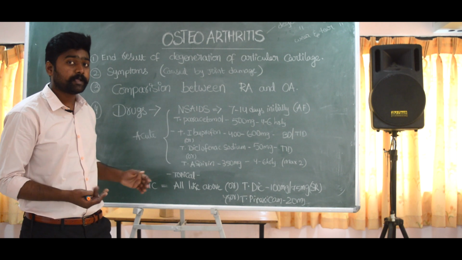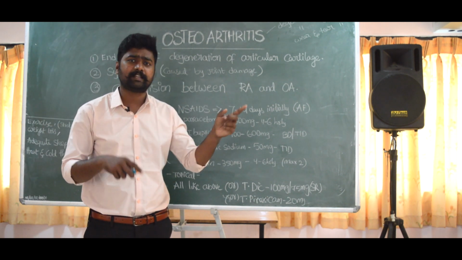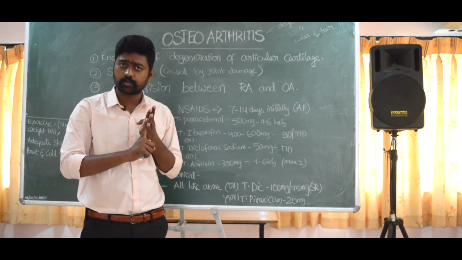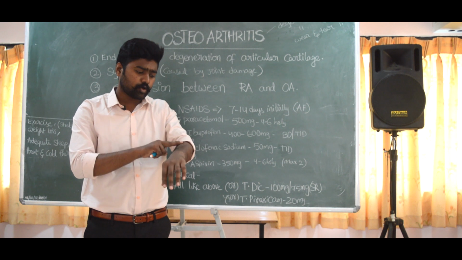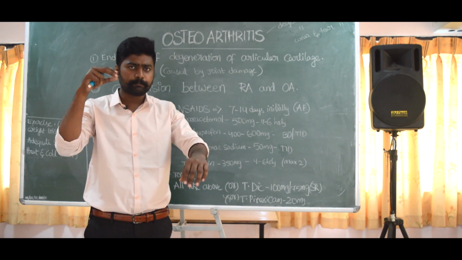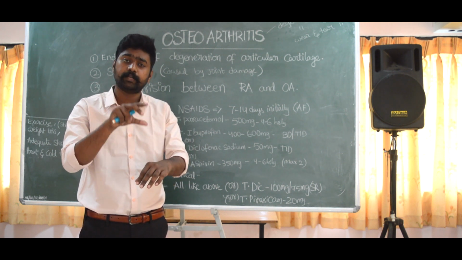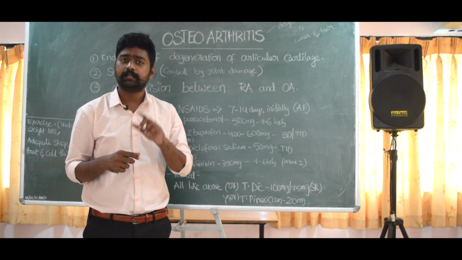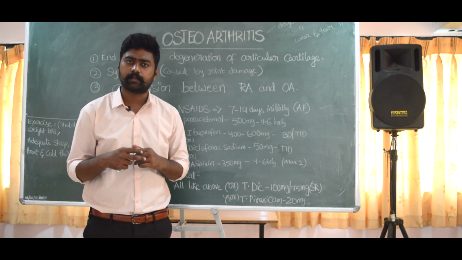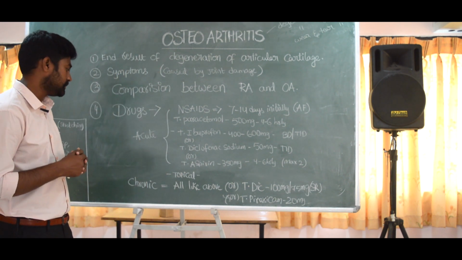Coming to topical applicants. Topical applicants are really important in case of rheumatoid arthritis also. It can be capsaicin, menthol, camphor, or a topical NSAID applicant, anything it can be. The topical applicants give symptomatic relief. They do not penetrate into the joint space, but they give symptomatic relief for the pain. That is the use of topical applicants. There are many topical applicants available in the market. You can just go through Google or any website you wish.